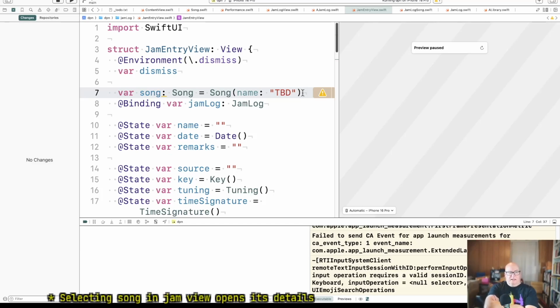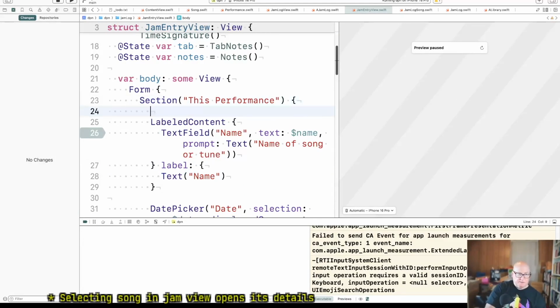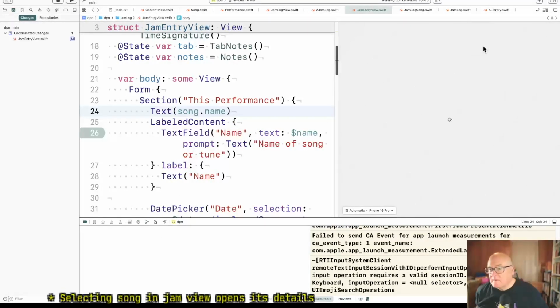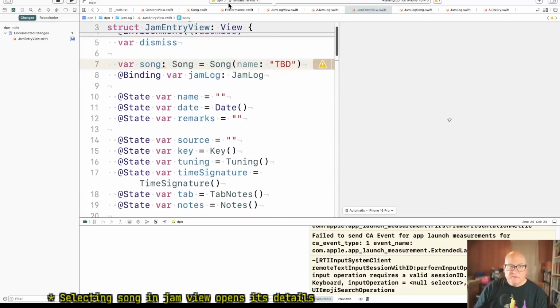But if they edit the name, okay, let me just put text song.name. Yeah, I think we need to do something with that. But if they change stuff, the thing is they should be able to edit it.